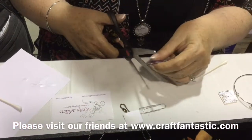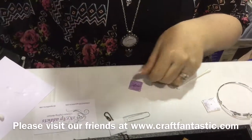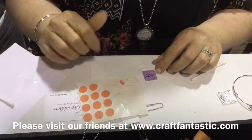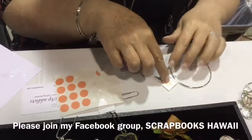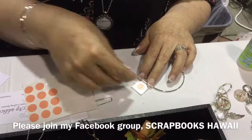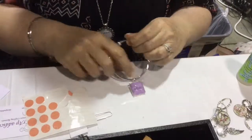And then cut it out just like this. There's your glass. Then you use the red dots — they're stronger than red line tape — and you stick it in whatever tray your glass is going in. Peel the coating off, drop your glass in there, squeeze it, and it's all done. And I've made a bracelet!